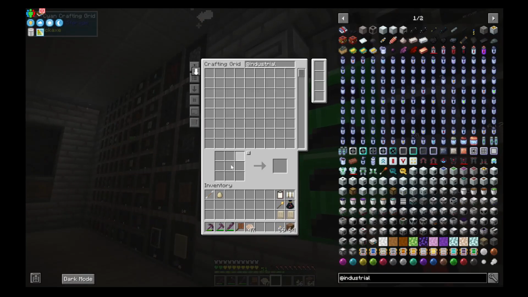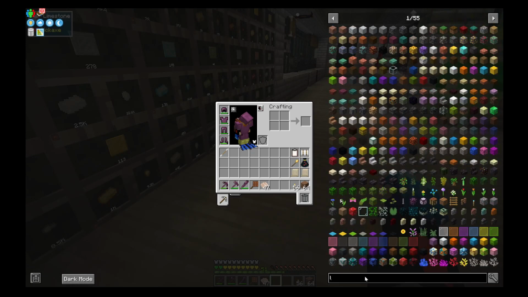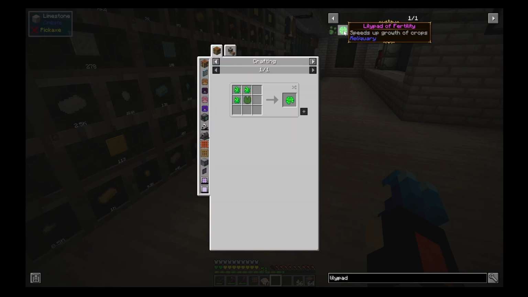The next thing is that I want to create some lily pads. Some lily pads of fertility. I have changed one of the efficiency upgrades on the harvesters to a speed upgrade, so the harvesting of the Mystical Agriculture seeds gets a little bit faster. I want to speed up the growth even further with lily pads. And to do that, we need a lily pad and we need fertile essence. And that's green dye, no problem.